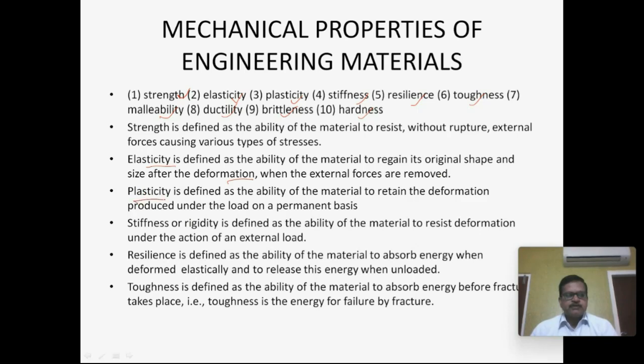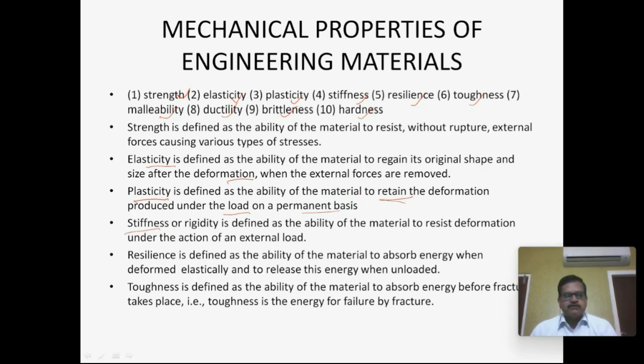Next, plasticity. So plasticity is defined as the ability of the material to retain the deformation. Remember, elasticity is to regain the original shape, whereas this is to retain the deformation produced under a load on a permanent basis. So this is required in forming operations. In forming operations, we need to retain the deformation, that is a change in dimensions on a permanent basis. For that, the property of plasticity is essential.